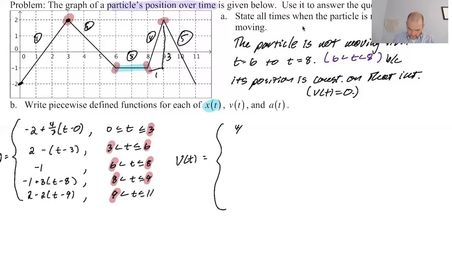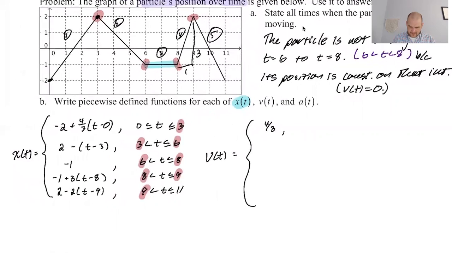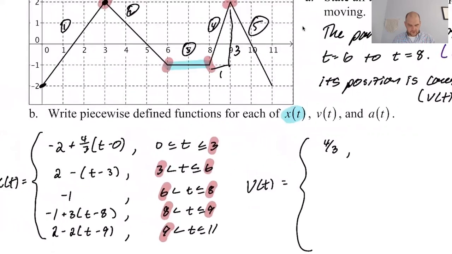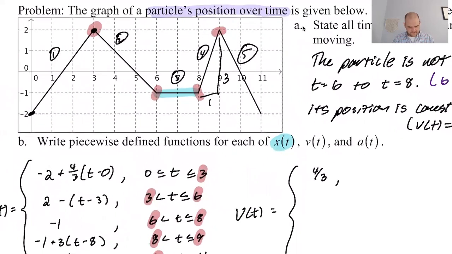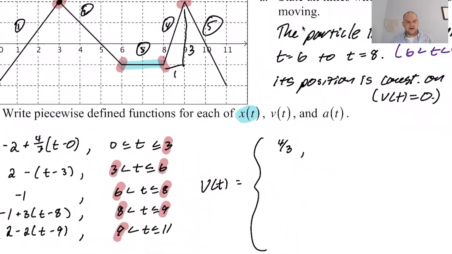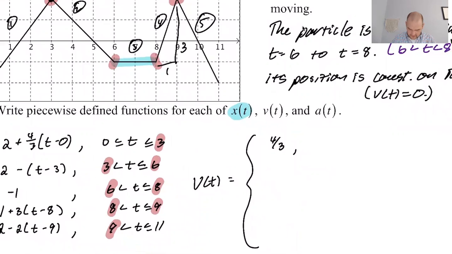We're going to get 4/3, but when is that valid? It's actually valid at 0 if you want to include it. I'm not going to include it. I'm not going to worry about that. Does the derivative exist at 0? I don't think so, so I'm not going to include it. So 0 to 3. Not differentiable at 3, right? That's a sharp turn. Not differentiable, don't include it.